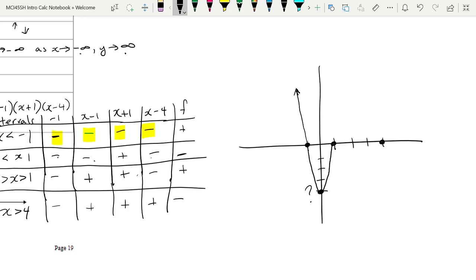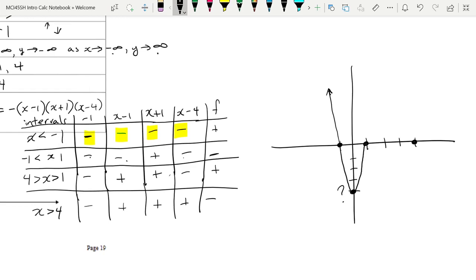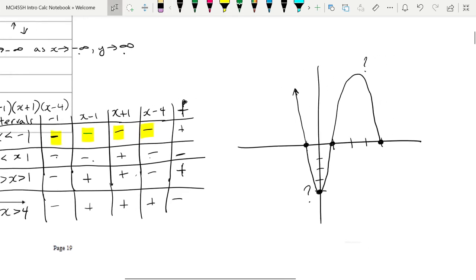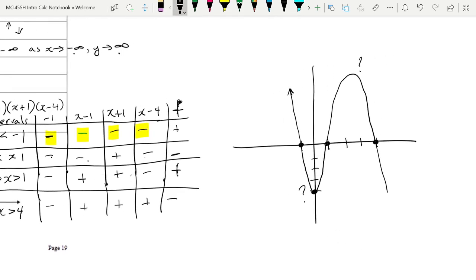The same problem is going to happen here. I know that between 1 and 4, my function is positive. But how positive is it? How high does this go? And again, if you asked your grade 12 teacher, some of you had me as your grade 12 teacher, it was, are we going to get marked wrong if I go way too high or way too low on this function? And the answer is no, because right now you don't have the tool in your toolbox to figure out how high that point is. That's where grade 12 algebra kind of stops. Then after that, in the interval when x is bigger than 4, we go down forever.